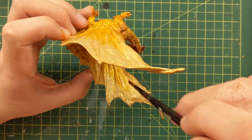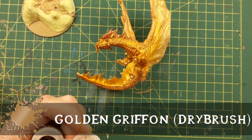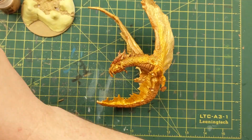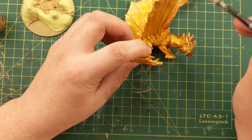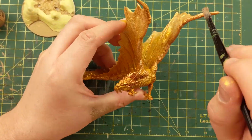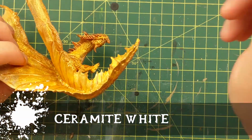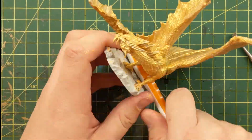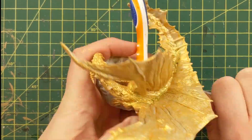But you can see we're wrapping up here, dabbing off any excess, don't want too much. Then I also used another coat of Golden Griffin dry brush on the bottom scales. It just adds a different element of gold, but it's not the end of the world. I put a little on the front of his wings with the dry brush. Ceramite White on the eyes, and that's it. Now he's done.